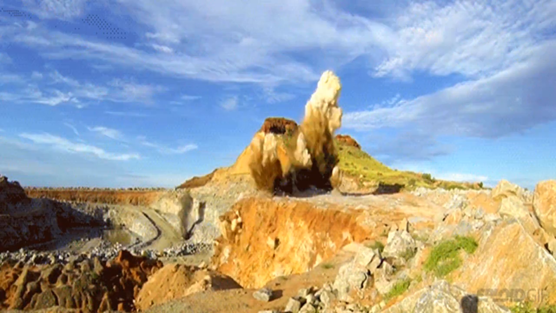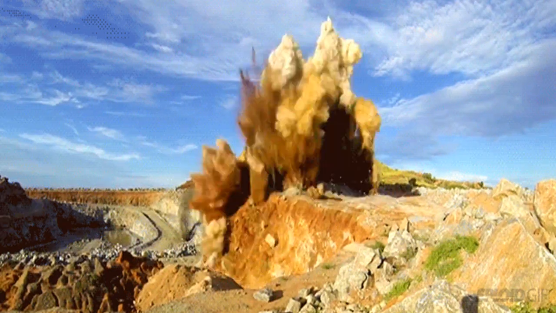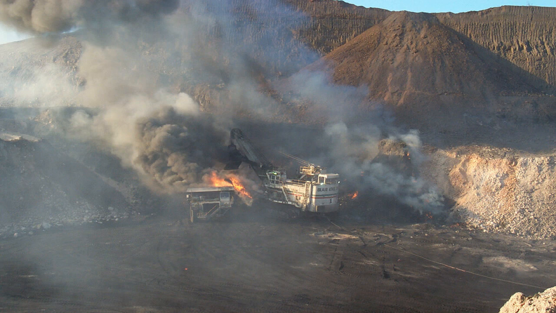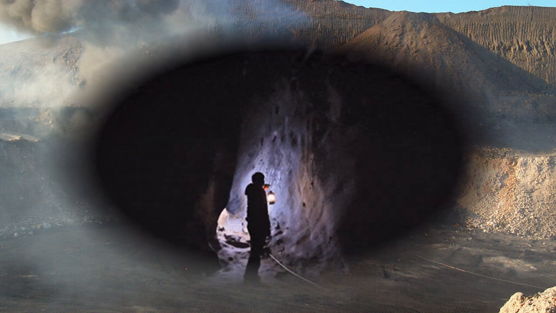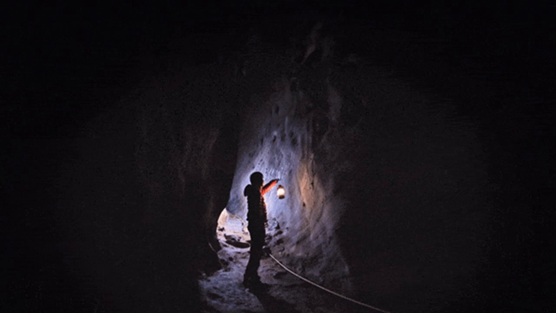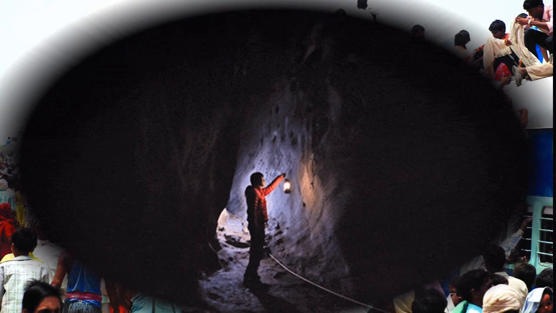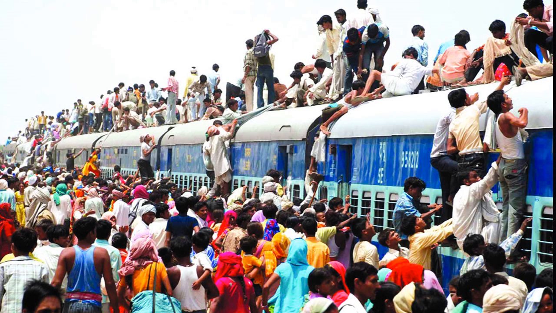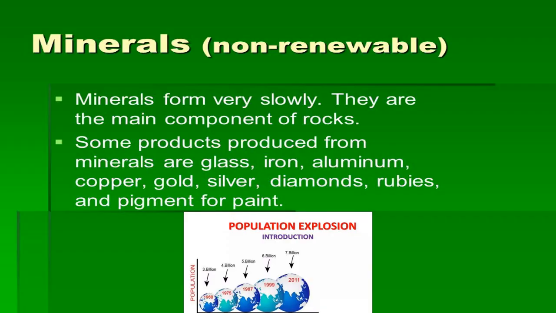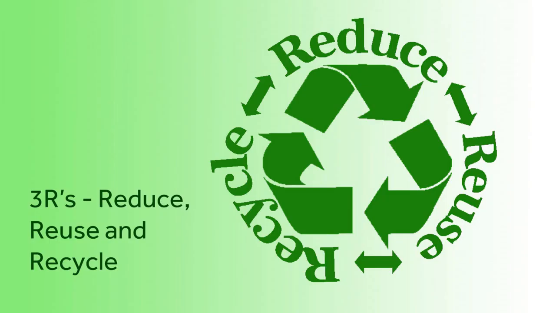Minerals are exhaustible. They take millions of years to form. A rapid increase in population has triggered a tremendous growth in the industrial sector to meet the increased demand for goods. This trend is gradually depleting the planet's mineral resources. We need to conserve our mineral resources. At least we can follow the 3R principle, that is, recycle, reuse, and reduce.